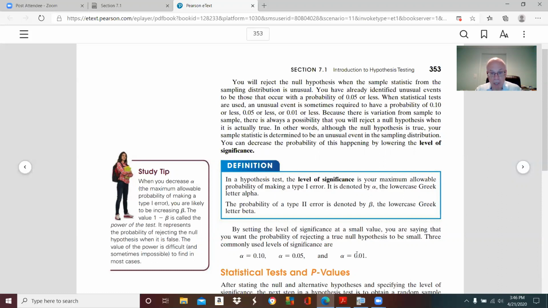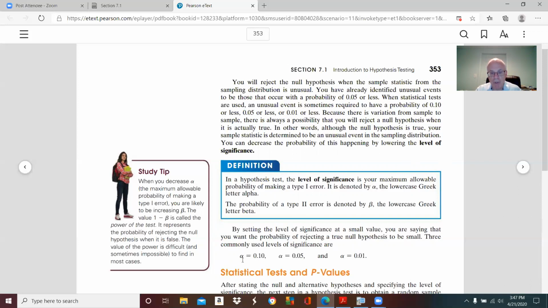They could pick a 1%, like this one here, alpha is 0.01, but there are reasons why you may not want to get that small. You might think, let's make it as small as possible, type 1 error. Well, what ends up happening is the type 2 error ends up going up. So typically we want to balance between the type 1 and type 2 errors. And so most researchers typically pick 0.05. 0.10 would be a larger type 1 error that we're okay with, which is a 10% error.